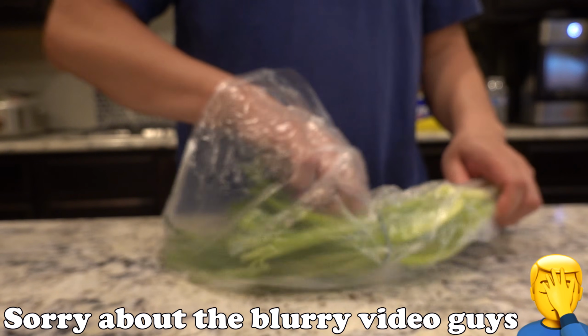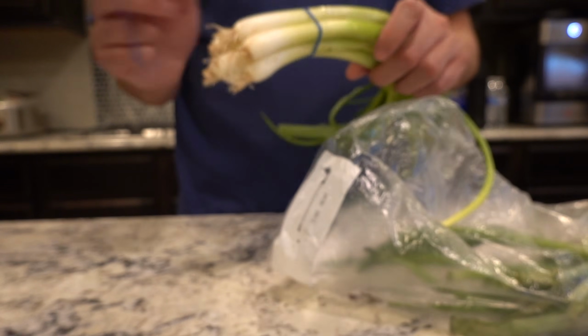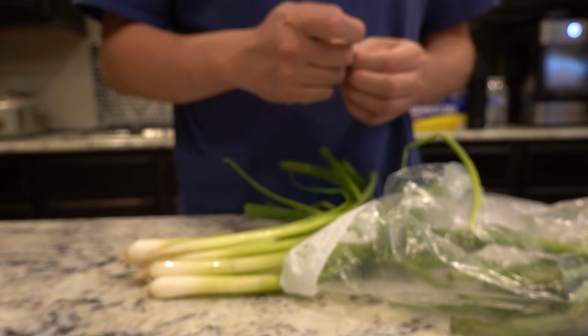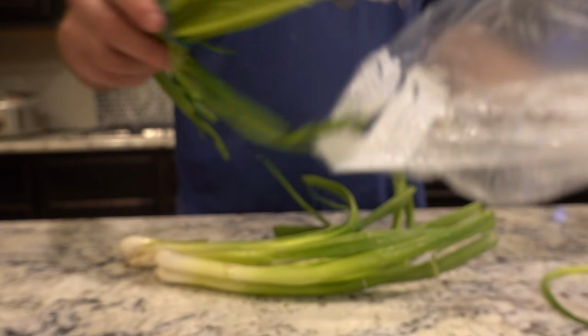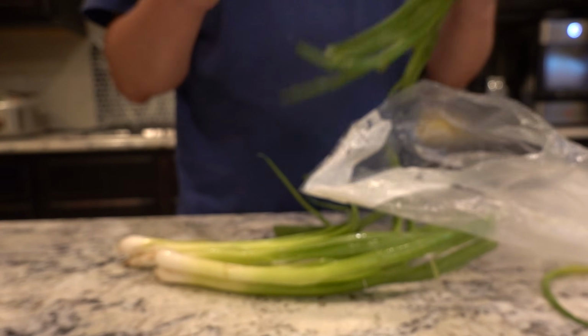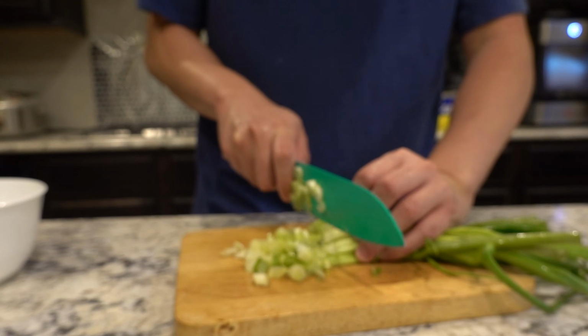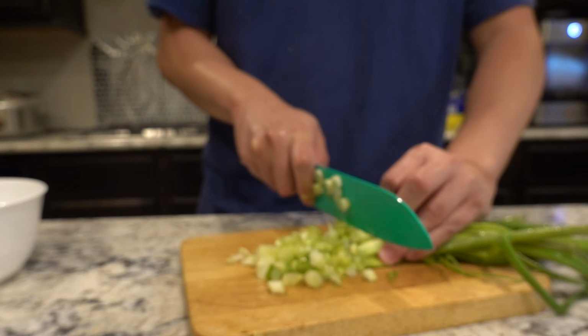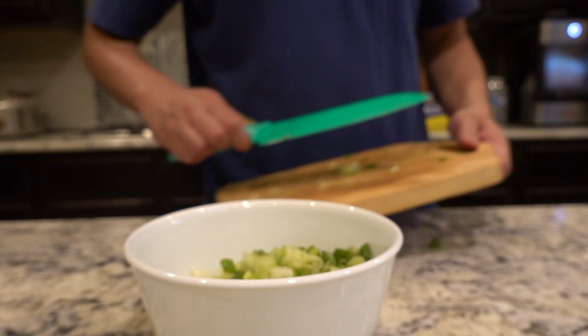All right, usually for snails, I don't cook it with the scallion oil, but let's give this a try and see. Might be good. I'm gonna chop this up. Ah, my finger! Just kidding, guys. Every time we eat seafood, as long as you have this, it's always gonna be good.